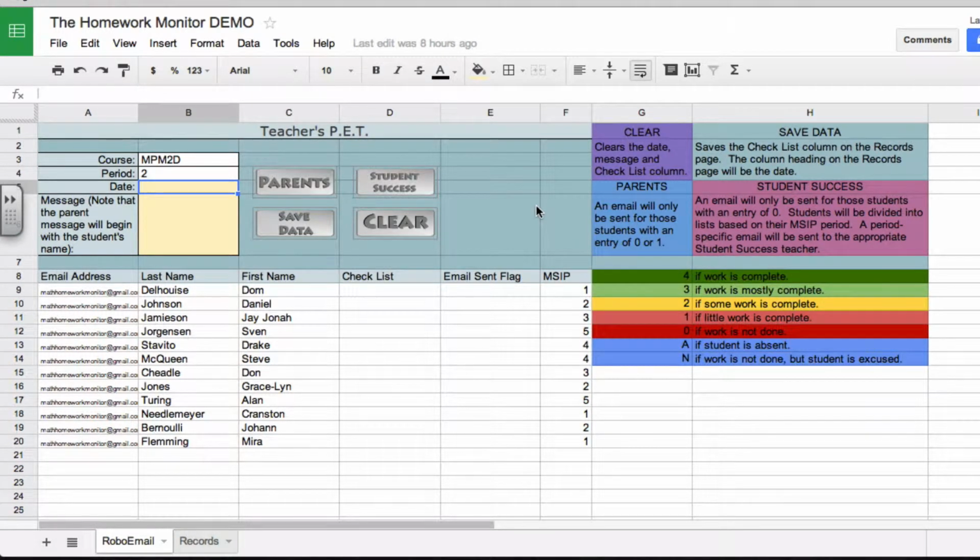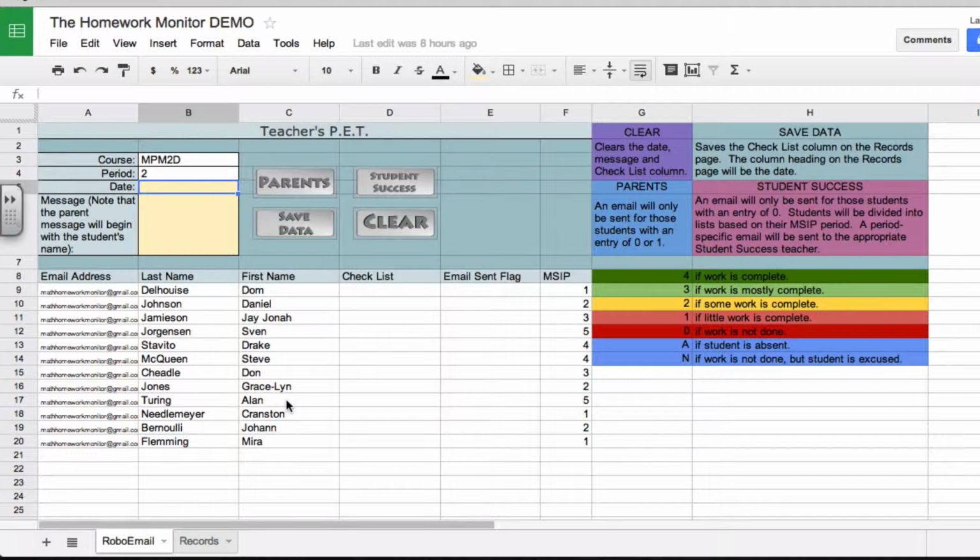This is a homework monitoring system that some of the math department is using. Justin originally came up with the idea to somehow track homework for students. So not only are we tracking when they're not completing an assignment and trying to email parents when that happens, but it's just a regular way to keep track of daily practice homework.